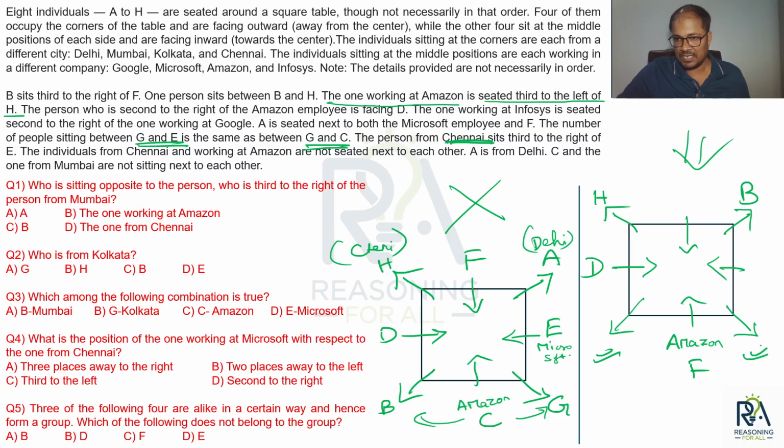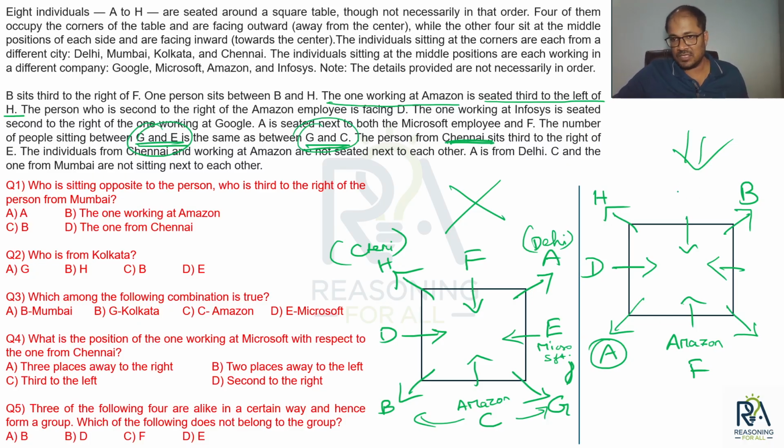here, right? क्योंकि A जो है F के adjacent होना चाहिए. Now if you observe, suppose if I take A here, just recall the condition about G, C, E. G should be equidistant between E and C, right? It is given over here. The number of persons between G and E is same as the number of persons between G and C. So G should be equidistant from E and C.